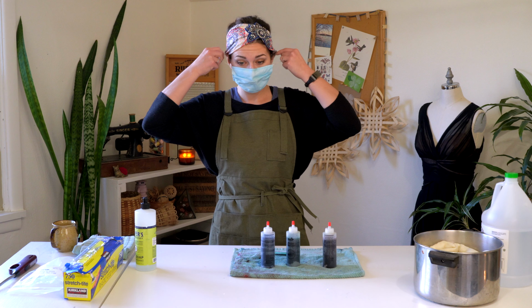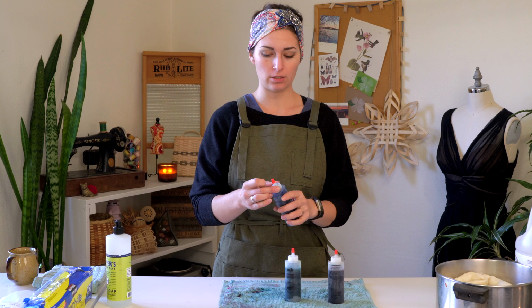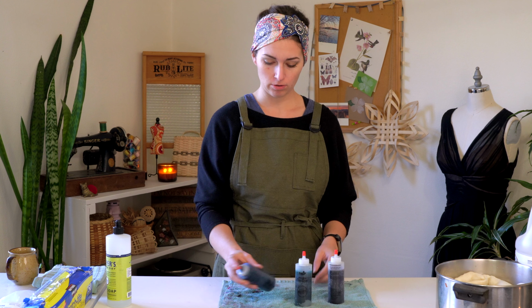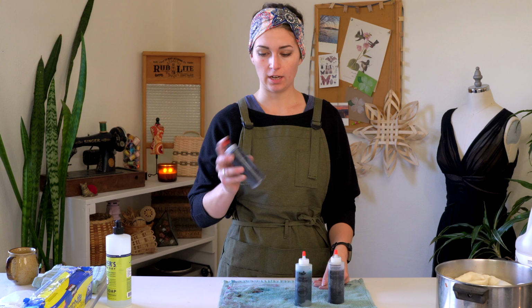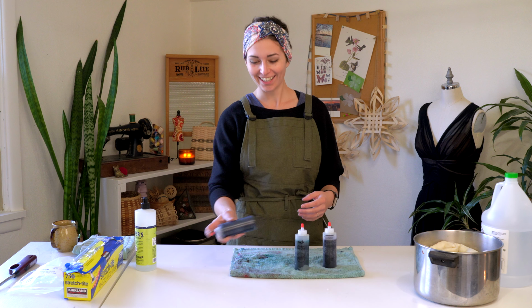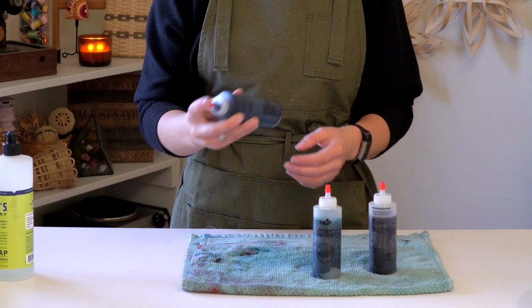I'm going to take this off. Now hold the top on your bottles, make sure that they're nice and sealed. Do a little bit of a test shake before you totally go hog wild shaking up here. You don't want dye going everywhere, because this is dye. It will stain anything that it touches, including your tabletop. So make sure it doesn't leak before you start to mix.